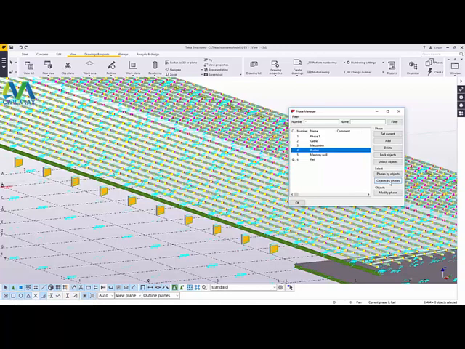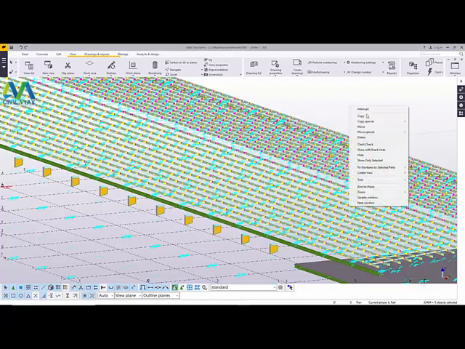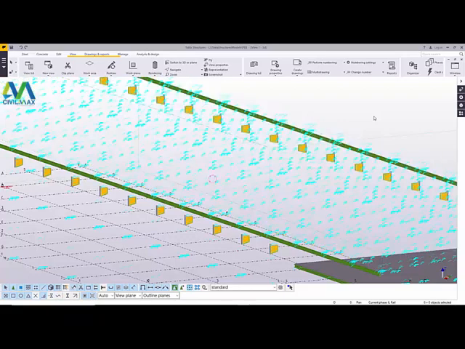So when you refresh or click redraw, everything will come back to their position. And now I'll just click OK, right click, and come to hide, and purlins will be hidden, and I'll have a clear view of where to place the girders on these supports.